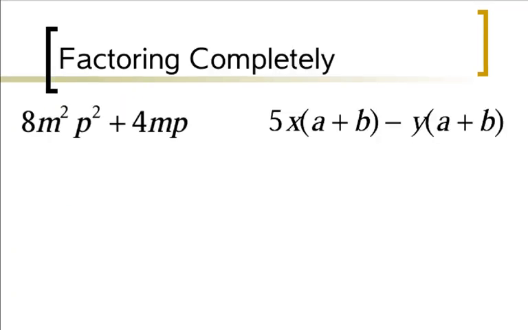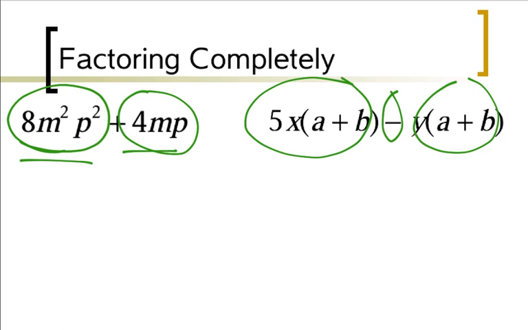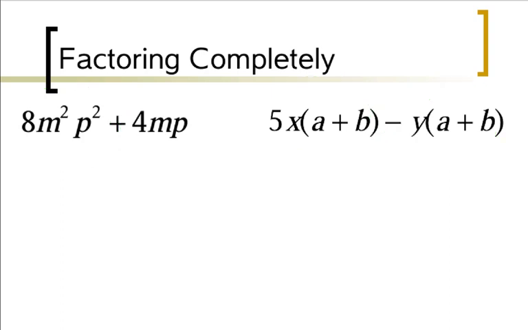Most of these next problems are all difference of squares or sum and difference of cubes problems because there are 2 terms. Notice there's 1 plus sign and then 2 terms. The second problem has 2 terms and 1 minus sign, which means these are binomials. There's 2 things. So that means I get to either look for difference of squares or sum and difference of cubes after I look for GCF. So you always look for GCF first. On this first problem, the 8mp squared and then 4mp, I look for, do they have a GCF before I look for anything else?